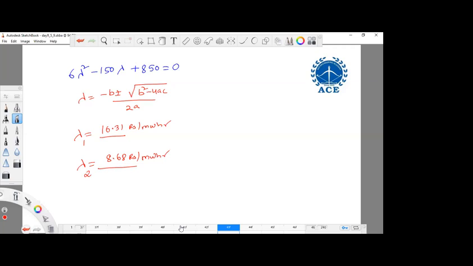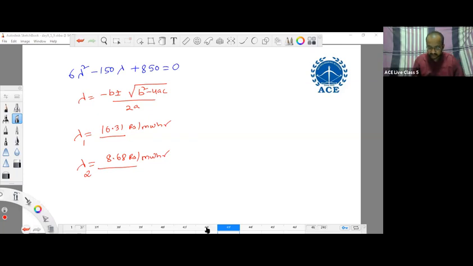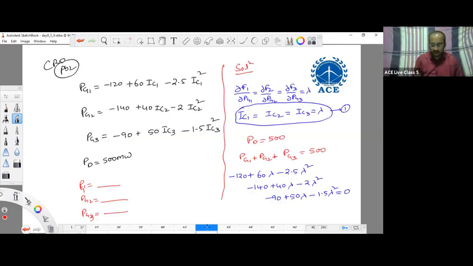Now, which one is to be selected here, lambda 1 or lambda 2? Don't get confused. Here, power generation in terms of incremental cost is given. IC is the incremental fuel cost. Three units are given. Demand is 500 given. Sorry, it is not 0, it is 500. I had written it wrongly. Now, demand is 500.